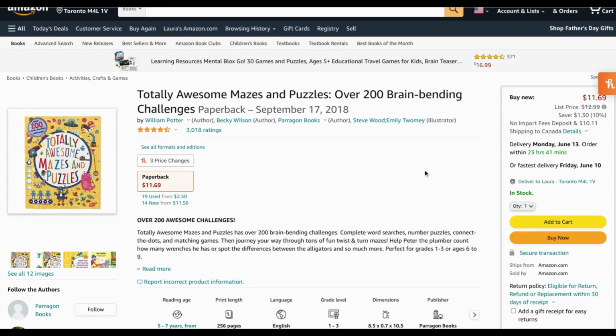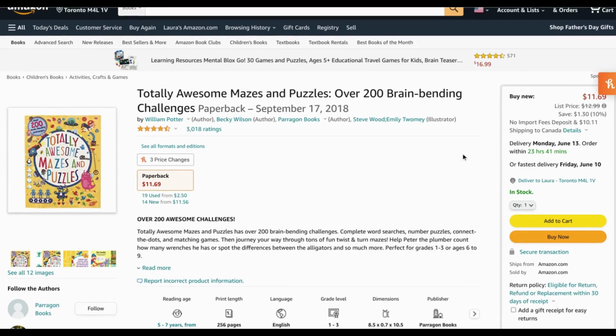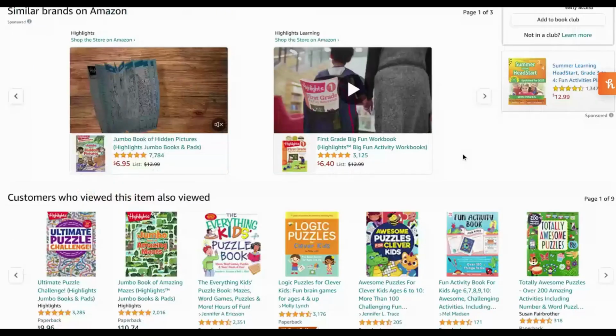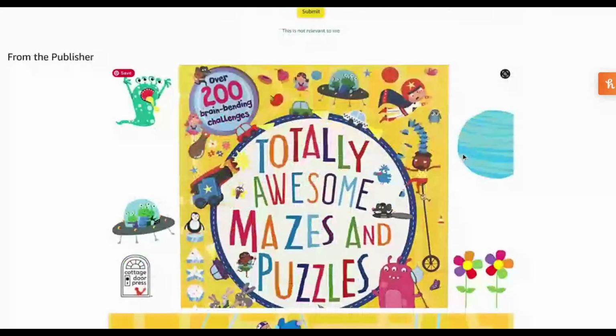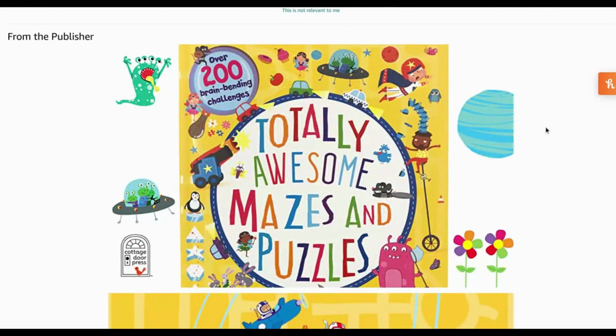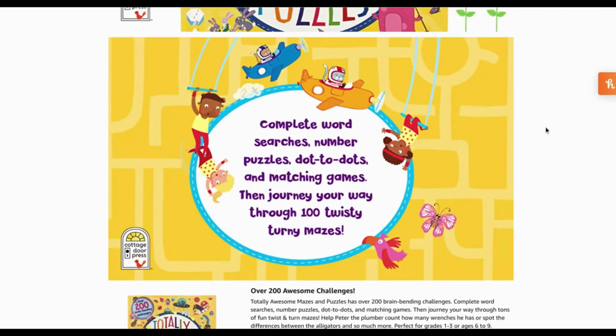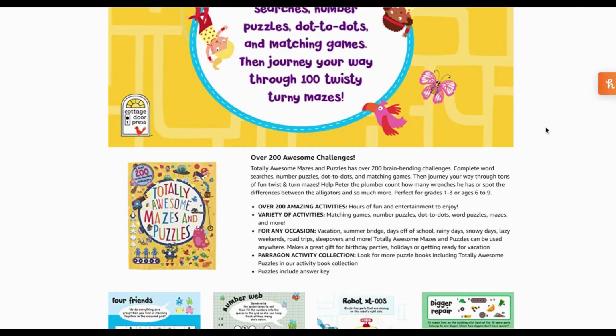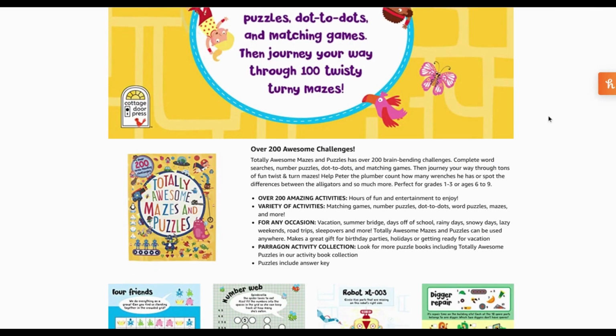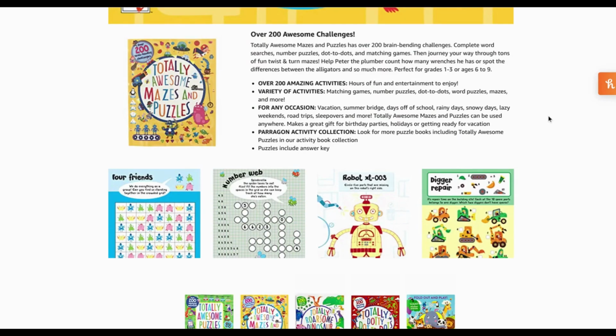And finally, here's a simple maze book. So there's really big full color images, and these will show up really, really well, not only just on the computer, but also on mobile devices. So it's great for that as well.